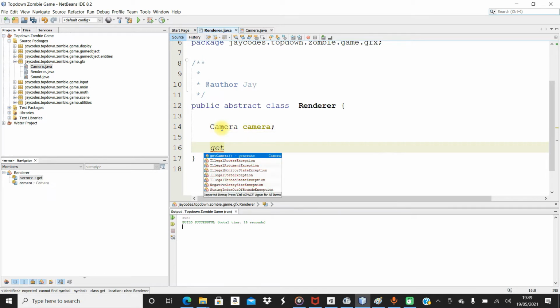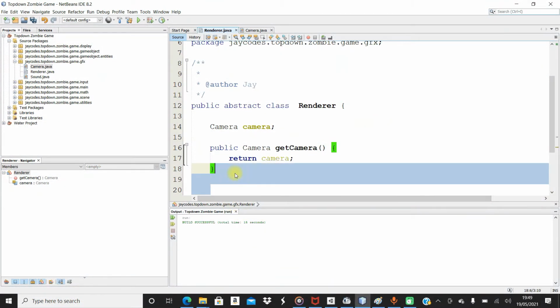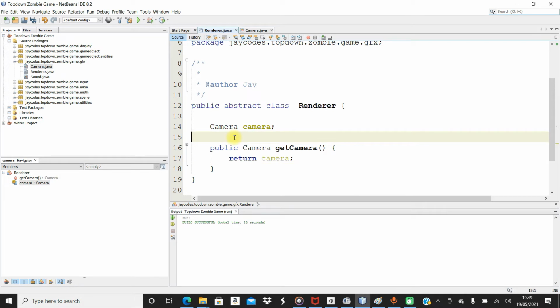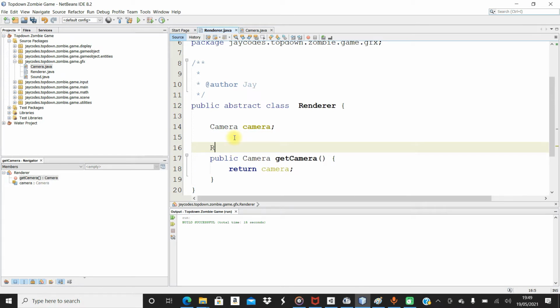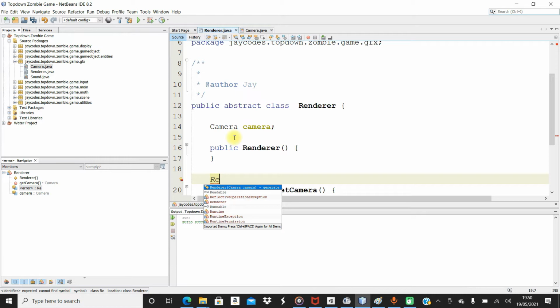We're going to have a get camera function, and we're also going to have an initializer for the renderer camera.